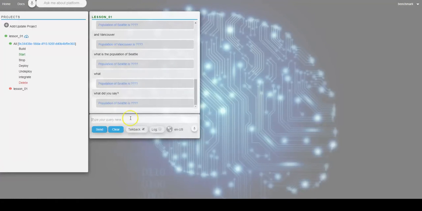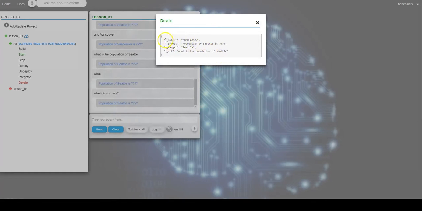Population of Seattle is. As you can see, that's a very easy way to retrieve the previous prompt from the virtual assistant. Let's take a look at the inference. As you can see, we've got exactly the same intent, repeated prompt, and the target. So prefix P goes back one step in the inference stack and returns the value.